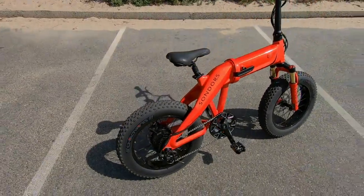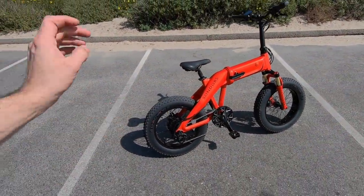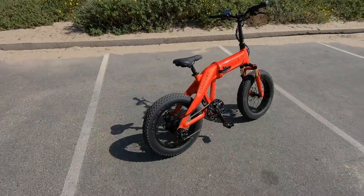Sondors made a pretty big change for all of their bikes a year ago by extending the warranty. This has a one-year comprehensive warranty. The original Sondors — and for quite a while after that — only had a 30-day warranty on the components, which is really short. It's pretty easy to see that something might go wrong after just the first 30 days. I think it was June of last year that they extended their warranty for everything to a full year. One-year comprehensive — that's pretty standard for most e-bike companies.